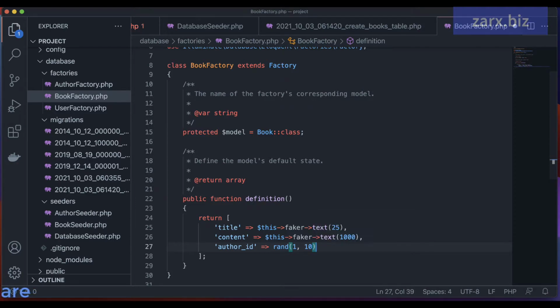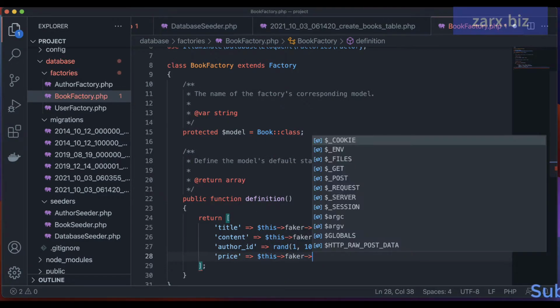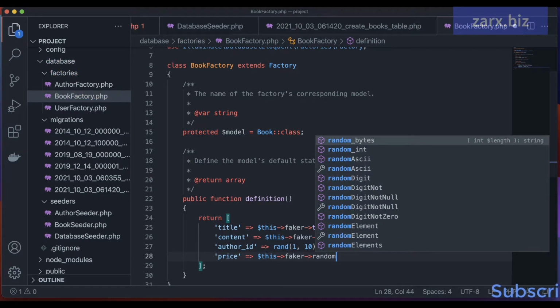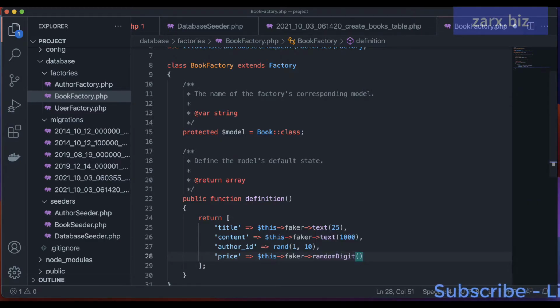We are passing the range here. Now we say price, and in price we are going to pass again $this->faker, and then random digit.